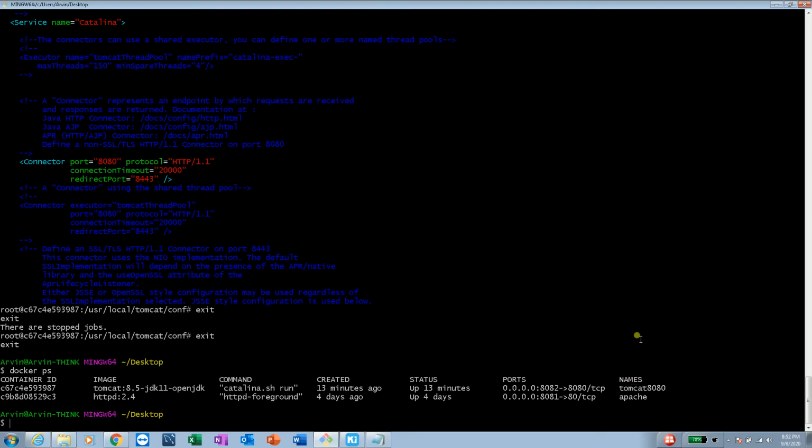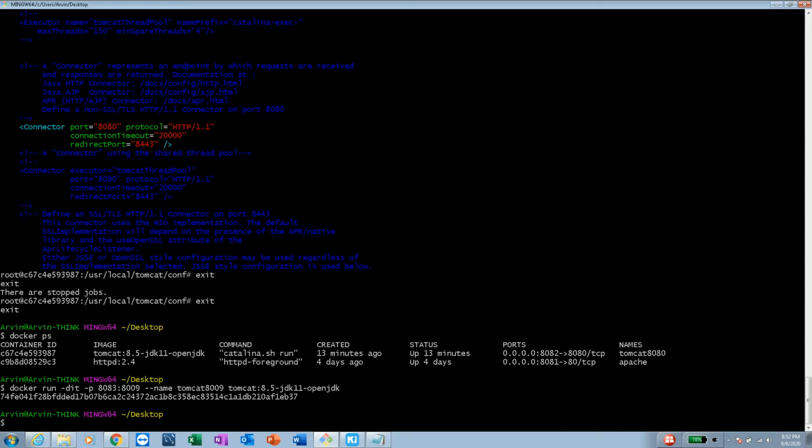Then let's go using the previous command, the wrong command, do another thing. We have 8082, right? Let's go to 8083, then point to the AJP, then give here as a Tomcat AJP node. Let's go run it.